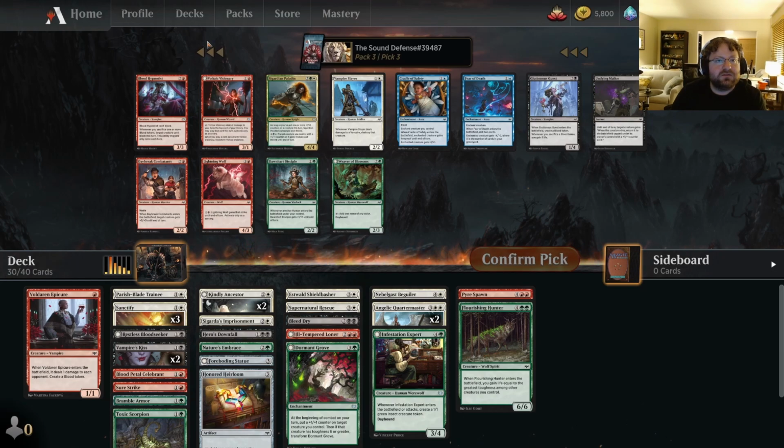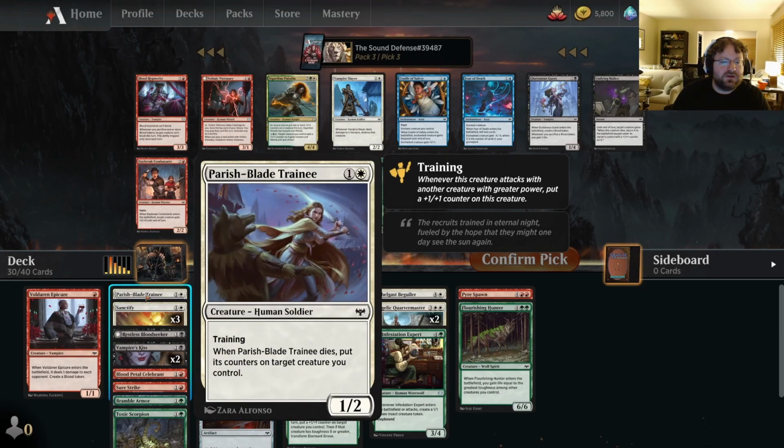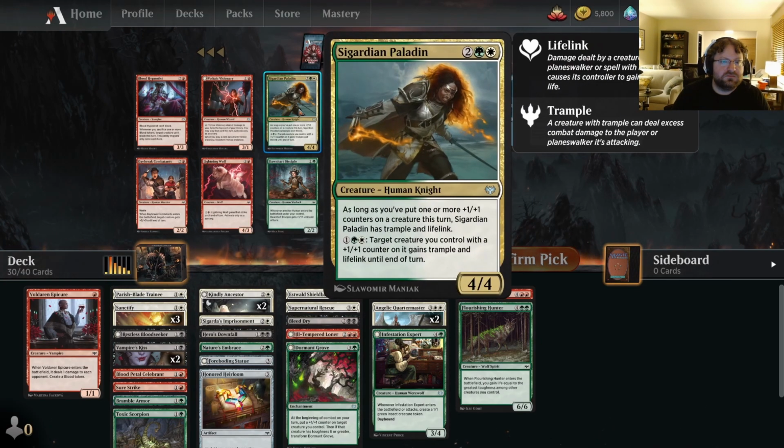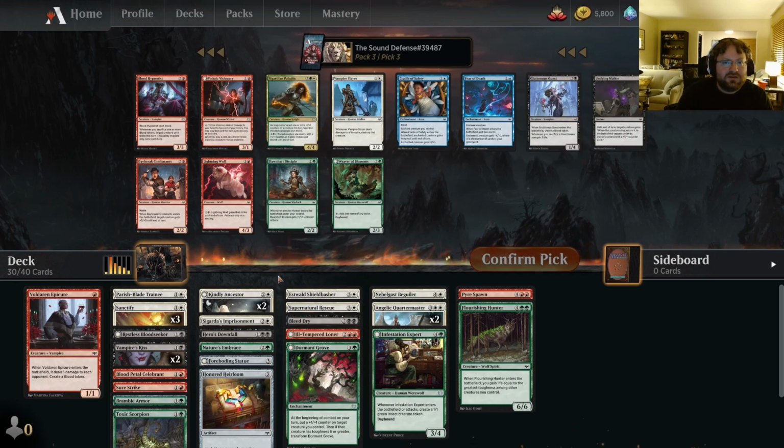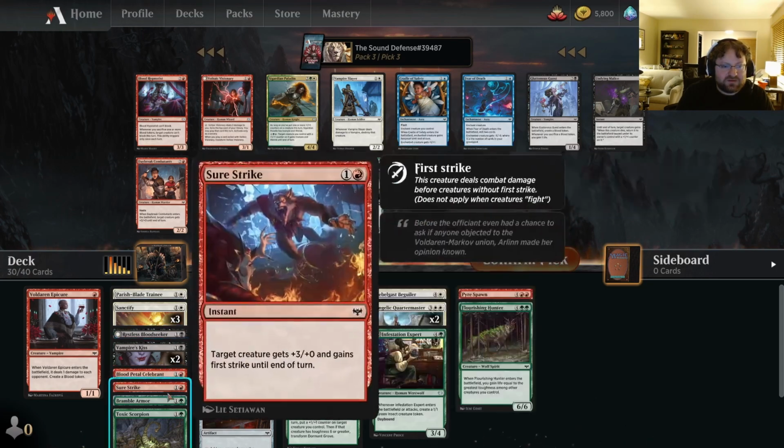Alright, what do we got now? Sigardian Paladin. 4/4 for 4. Potentially with trample and lifelink. How many counters am I putting down? If I pair this with somebody with training. Now I sort of wish I had taken that other Parish Blade trainee, but I'm doubling up on so many cards right now.